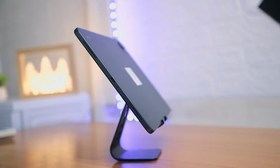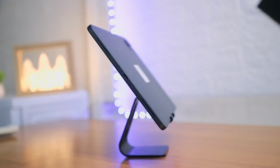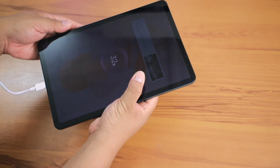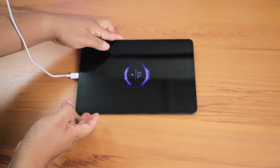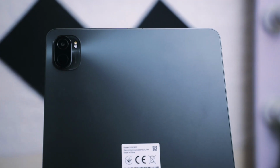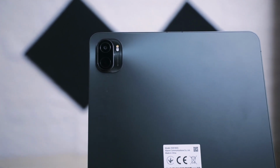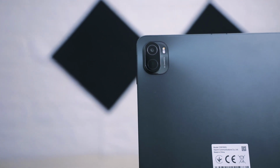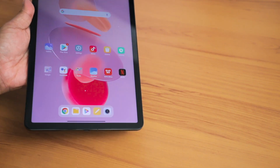On the bottom, there is a USB Type-C port in between the 2 speakers. This port supports 33 watts fast charging. For your information, I spent about 1 hour and a half to get 100% fully charged from 30%. So the full capacity from 0% to 100%, I think it would need about 2 hours. Talking about the battery, this tablet is equipped with 8720 mAh. Basically, I can use this tablet up to 2 or 3 days with a single charge.